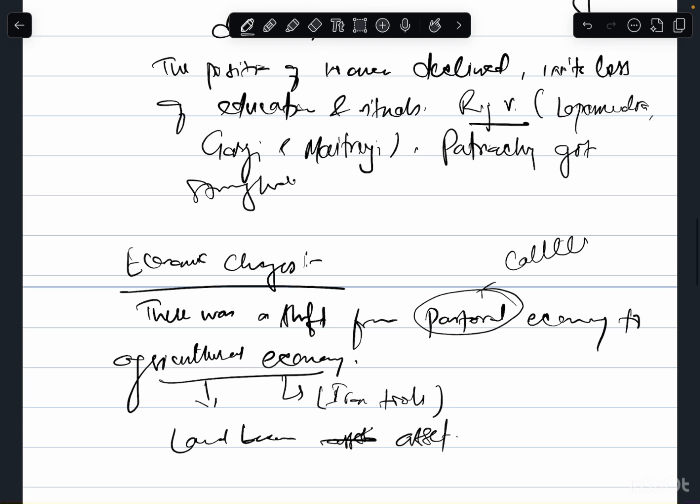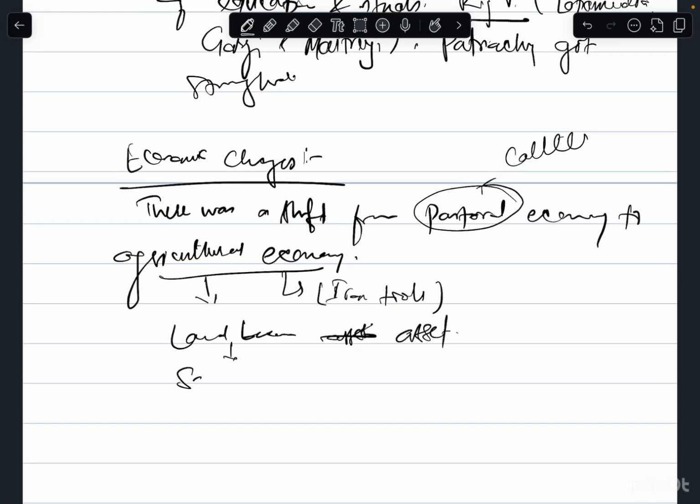And this land thing led to what? Social stratification. Those who are having a larger amount of land turned out to be the higher section of society. Along with this, since they are involved in agriculture, many more tools are also coming up because of the coming of this Krishna Ayas or the iron. So we'll talk about trade.